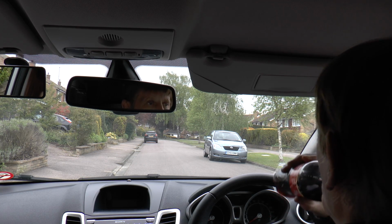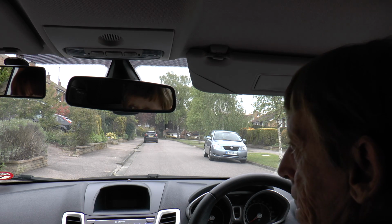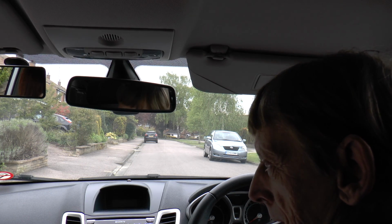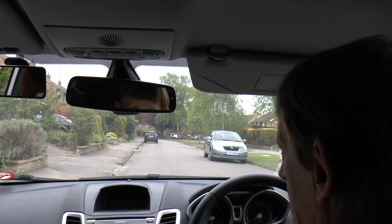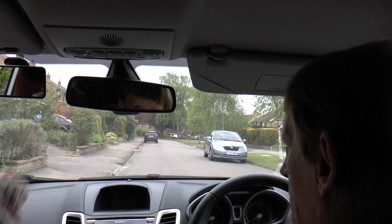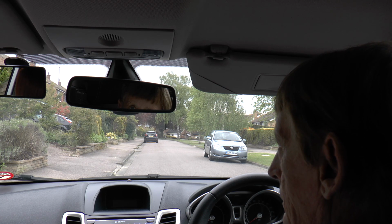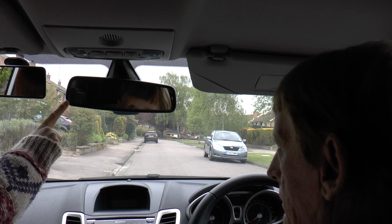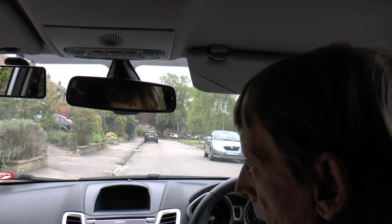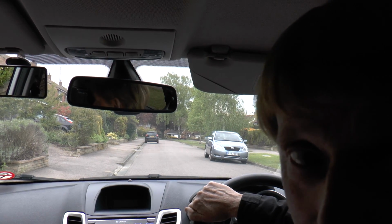The difference between the centre mirror and the exterior mirrors, the outer mirrors, is that they are convex glass, which means they make things appear further away than they actually are. So this is a true view of what's behind, and this makes them appear further away. If we were looking here and we see a cyclist behind, we would need to check this mirror also to give us a true view. Oh, I can see these three pedestrians behind me. They're the same pedestrians, the mirror is just making them appear further away than they are.